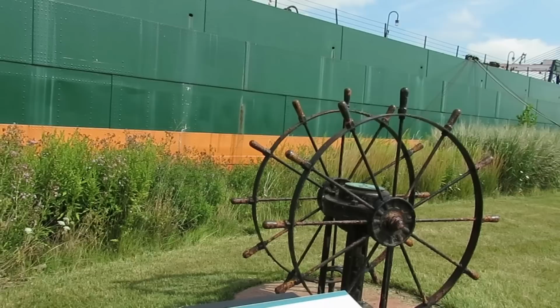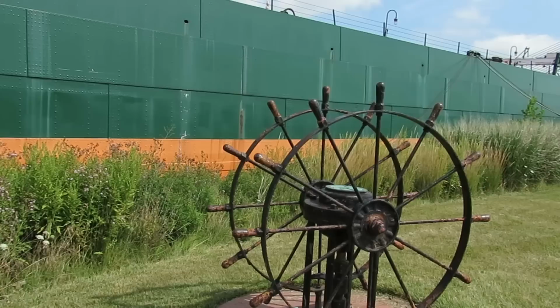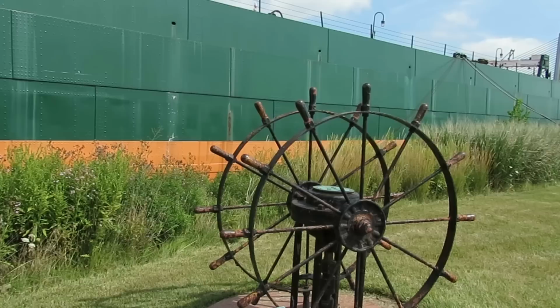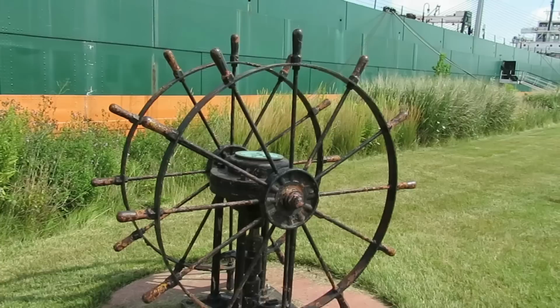In the late 19th century, shipbuilders began installing emergency ship wheels at the stern of the boat to be used in the event that the boat's wheel system, located in the pilot house at the bow or front end of the boat, would fail. These emergency wheels were often dual steering wheels, which made it easier for two people to turn the wheel unassisted by onboard powered machinery. The dual steering wheel shown here is from the Frank E. Taplin, which was scrapped in the late 1960s.